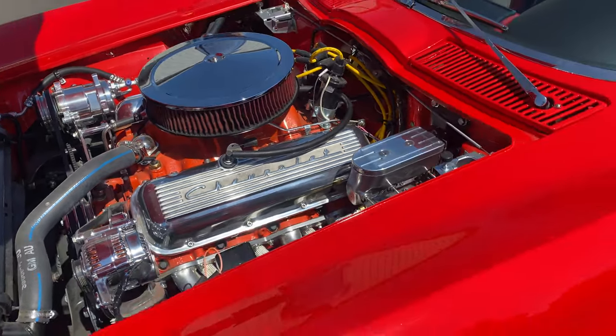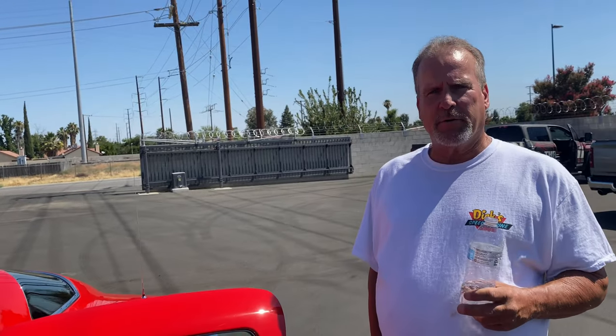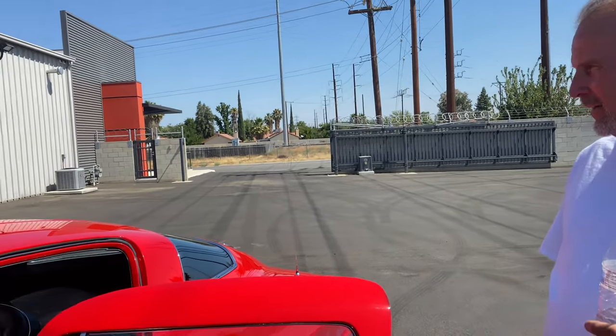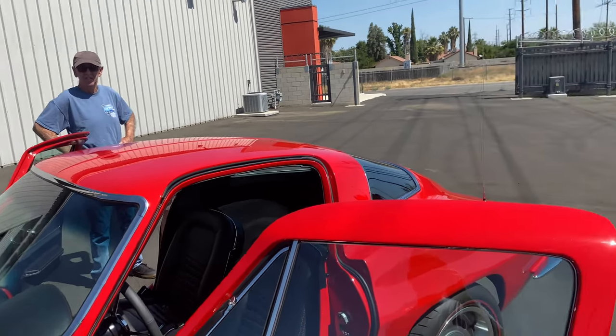And then the transmission is a Muncie M22 Rock Crusher 4-speed. The weak link on those was the case. Sometimes it wouldn't hold up to the torque. This one has what they call a super case, so it's aftermarket beefed up so it can handle this kind of horsepower. This thing will never be a daily driver and I don't think it's ever gonna see the racetrack, but if it had to, it could. Getting ready to be loaded up in a truck and go to Canada and be put in a garage. It's going to be like that last scene in Indiana Jones where it's in the crate in a big warehouse. You never see it again.